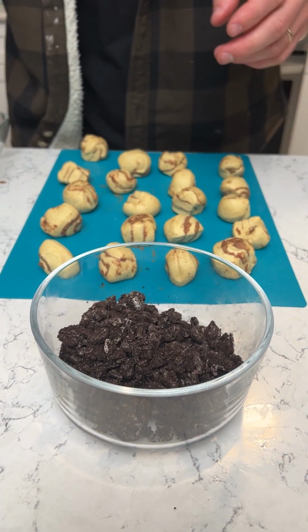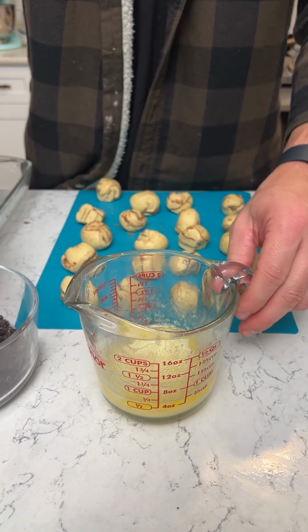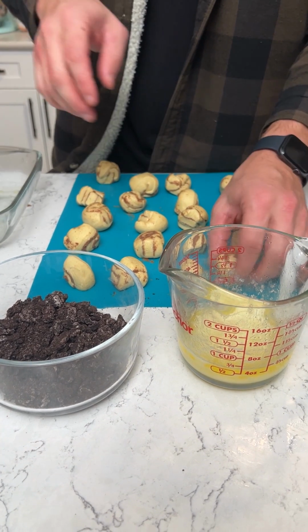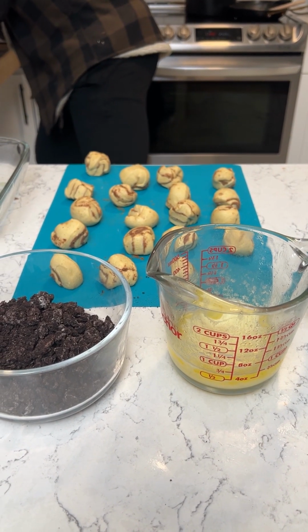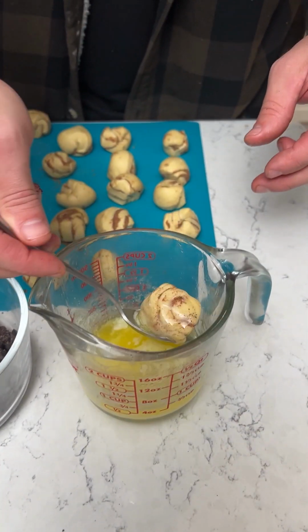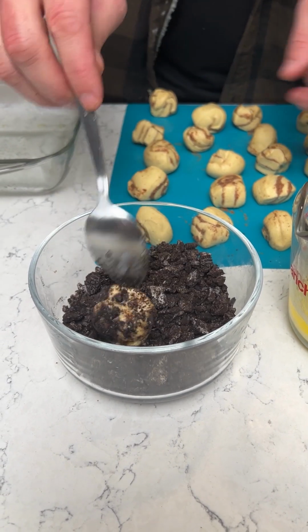All right. Now, set that to the side. We've got a cup of melted butter. What we're gonna do here, we're gonna get a little crafty. We're gonna grab our cinnamon ball. I'm gonna get a spoon. I think that'll be a lot easier to work with. We're gonna dunk that in there, dunk it in the Oreos, get it nice and coated.